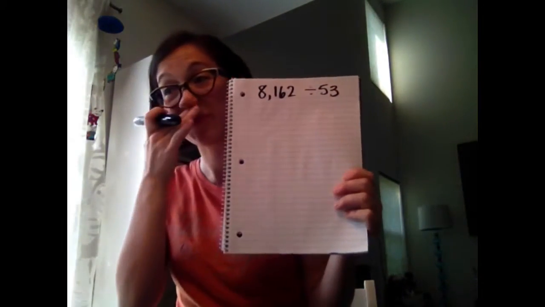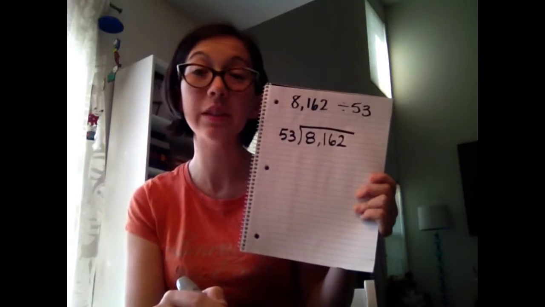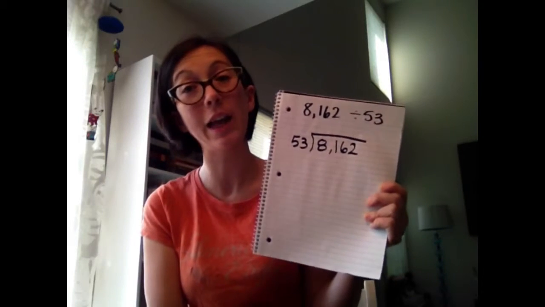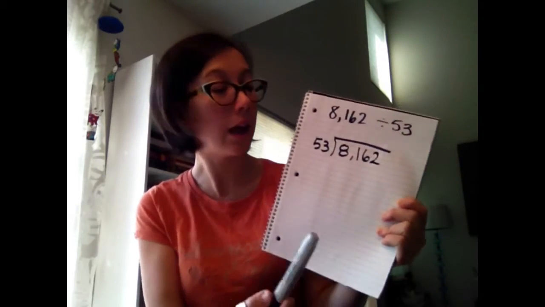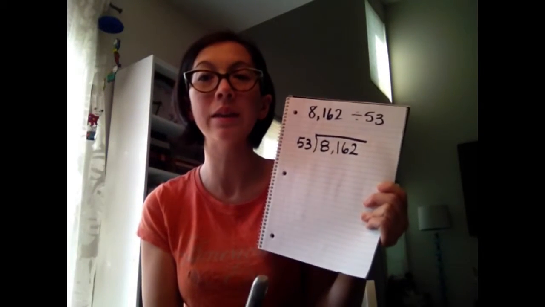I've done all the math today, right, so far. What I want you to do is to go ahead and set up, like in B and D, they have it in the division house. 8,162 divided by 53. Okay, so I want you to go ahead and take some of the things that you said you could do to refine your division strategy so that you could be more efficient and accurate dividers and quotient finders, and actually go ahead and do this, right? Do this in your journal, and then actually make some notes about what it is that you changed to be more efficient. And the packet needs to be finished by Monday when I will see you.